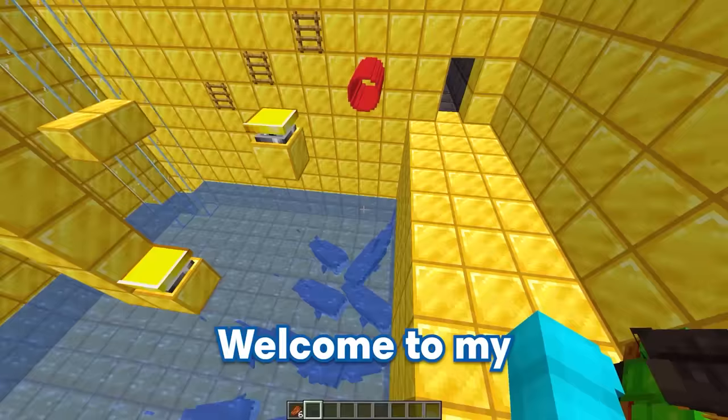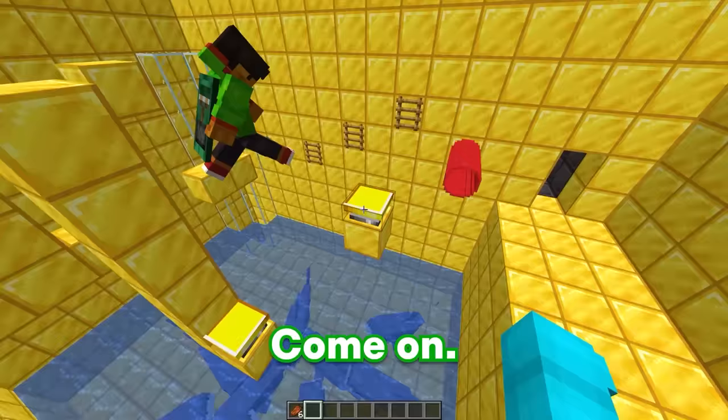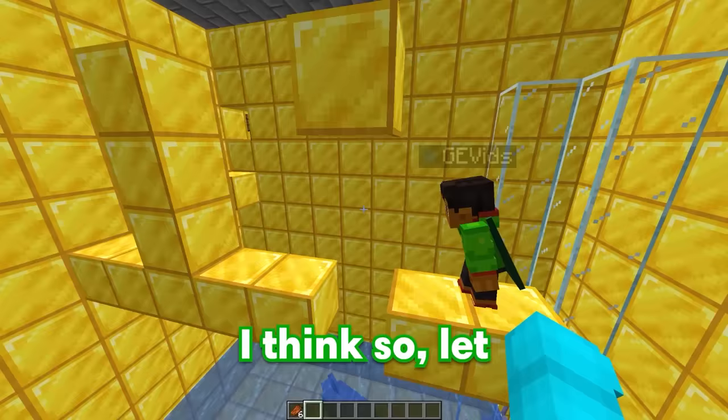Welcome to my world's most dangerous shark parkour. You're gonna have to make these jumps without falling into the water and getting eaten by these sharks. A shark parkour? That sounds super scary, but lucky for me, I'm a parkour pro, so I'm gonna do this first try. Let's see if you can do it. Come on. And no way, you're breezing through it. Just a few ladder jumps. Can you make this head hitter? I think so. Let me just make it through, and nice.